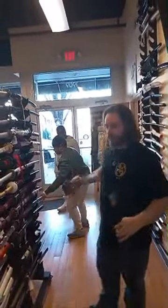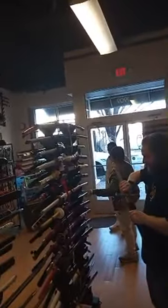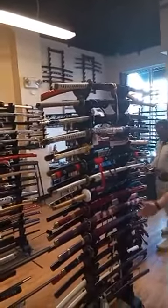Zoro's sword from One Piece. Of course, someone calls. I bet you they're watching us online. We will not answer that call if you're calling for us now because we just can't. Zoro's sword from One Piece are right here. They are sharp and full tang.